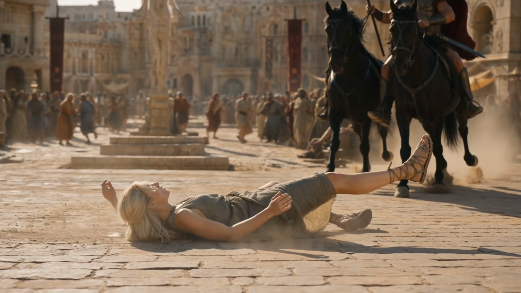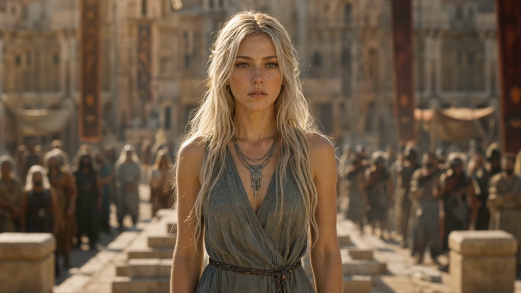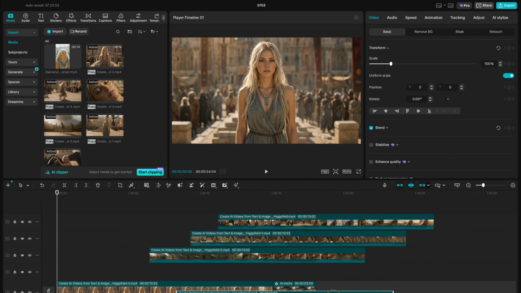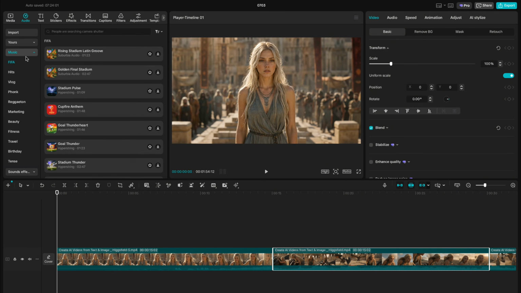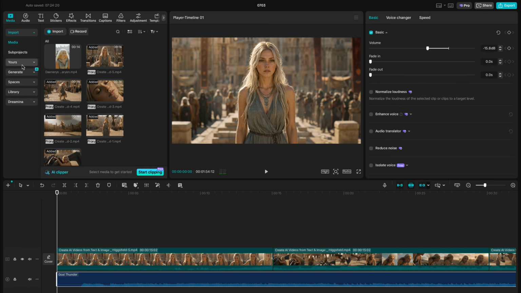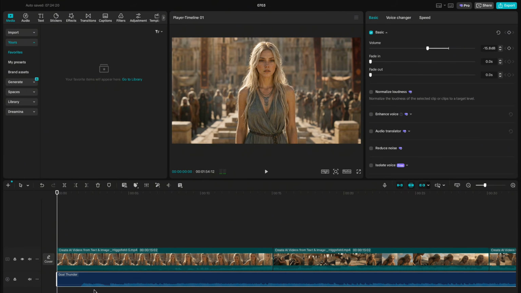The result is incredible. It looks far more realistic than I expected. So using the same steps, I generated all remaining videos. Now let's bring everything into the CapCut timeline. This is where CapCut PC's multi-track editing becomes incredibly powerful. Now you can start enhancing your videos by adding transitions, captions and text animations, sound effects, background music, layer effects and overlays. And here's the result.